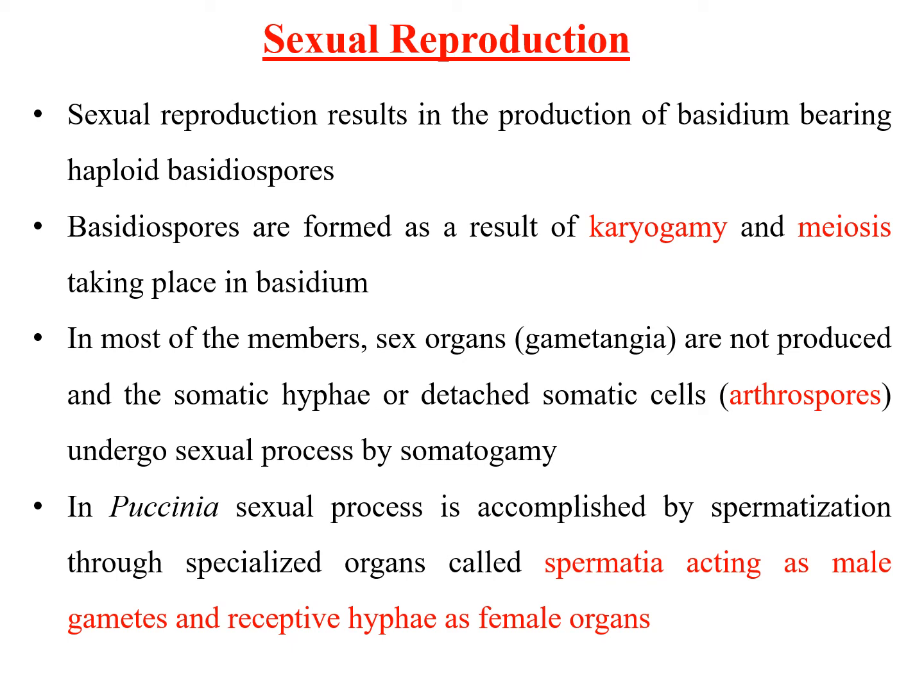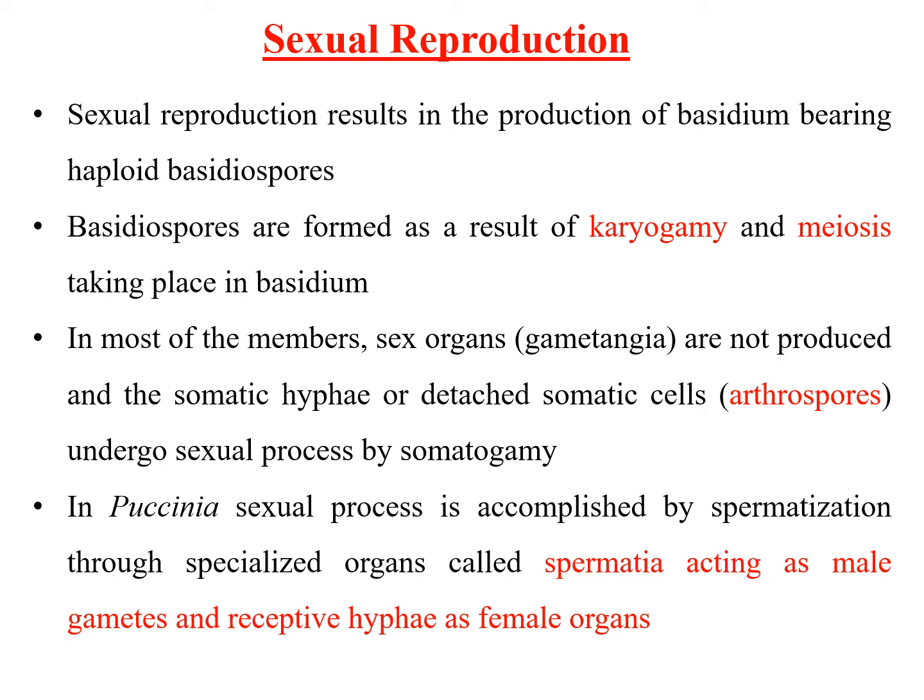So how do they develop? It has to produce the basidium, and basidia will bear the basidiospores and release them. Basidiospores form through sexual reproduction, which means karyogamy and meiosis have to take place. Plasmogamy has already taken place, which results in the secondary mycelium, and then for haploid spores to form, karyogamy and meiosis have to take place. Karyogamy means fusion of nuclei and meiosis means division of the nuclei.